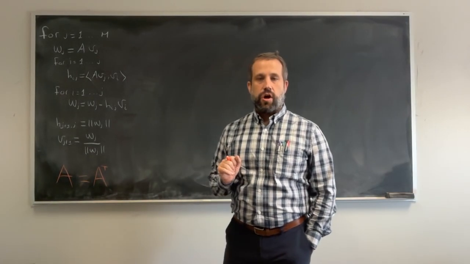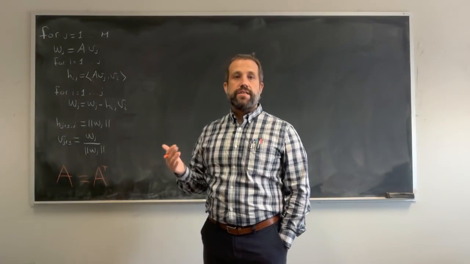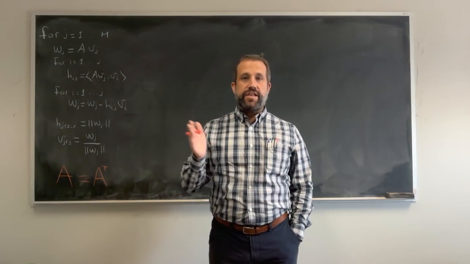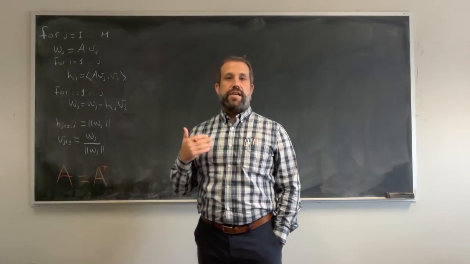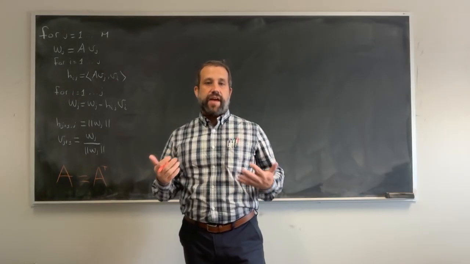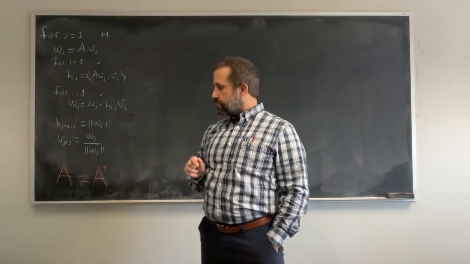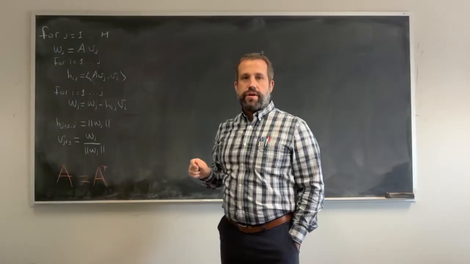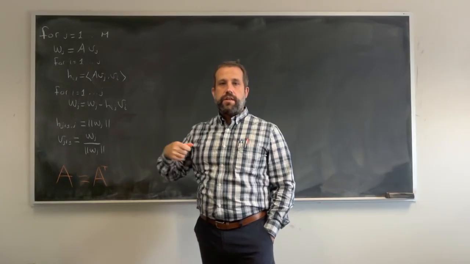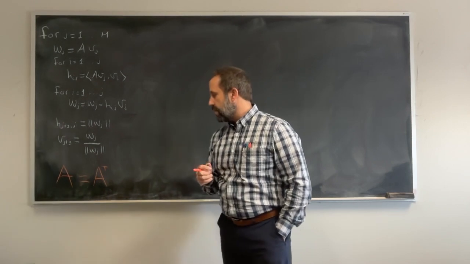For GMRES, there's going to be a least squares problem that we solve with an M plus 1 by M matrix. But in either case, M is orders of magnitude smaller than N, the size of A. So A is an N by N matrix, H is an M by M matrix. That is a much easier system to solve, and H is just the action of A on the Krylov space with respect to the basis that this algorithm is building. But what we're going to see is that this Arnoldi algorithm gets a lot easier when A is symmetric, and it's called the Lanczos algorithm.